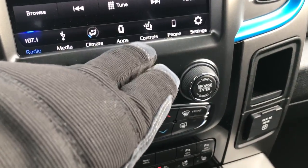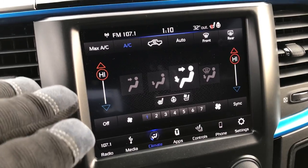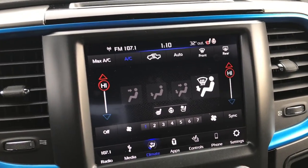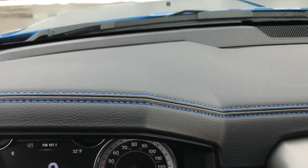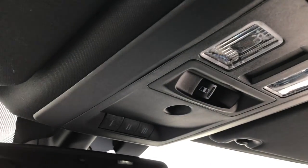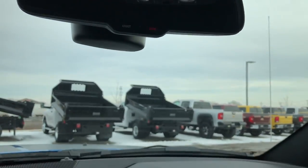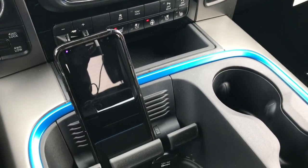You can control the climate down here or on the radio touchscreen. The only thing you can't do on the physical controls is select where it's blowing — that's only on the touchscreen. You can see the Hydro Blue around the radio and the gloss black top. The stitching on the dash is really nicely done, and it has the Sport logo in Hydro Blue. The passenger seat has Sport stitched into the headrest. You have the HomeLink buttons and the power sliding rear window. There are also Assist and SOS buttons — those are always active using the truck's 4G signal in case of an emergency, and you never have to pay a subscription for those.